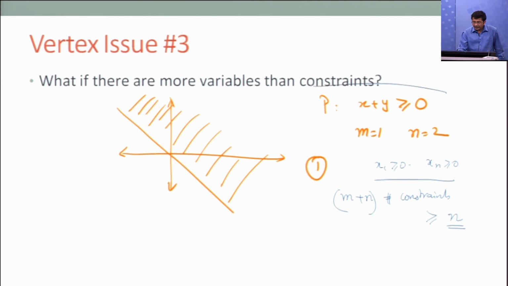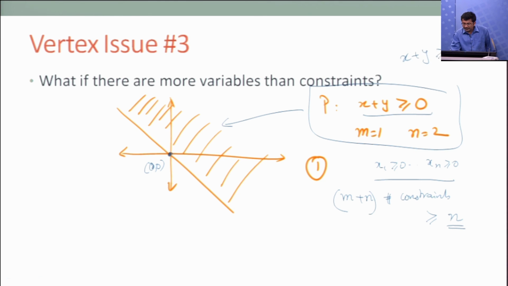On the other hand, take an example like this. You find that there is no natural vertex. A vertex should be defined as the intersection of 2 activated constraints, and you just see that there's just one constraint to be activated. In such cases, we can define a vertex either by converting it to a standard form and looking at a vertex of the standard form as a vertex of this problem, or we arbitrarily select a point that saturates or activates x plus y greater than or equal to 0 and therefore makes it an equality. So we arbitrarily select a point on this line and just call it a vertex. So this is one case where the definition of vertex is fudged to add a vertex to the problem.